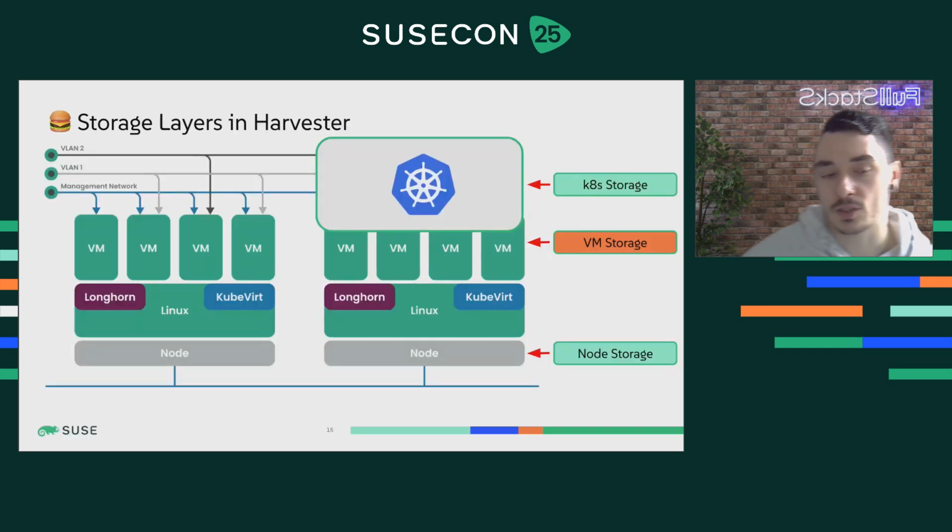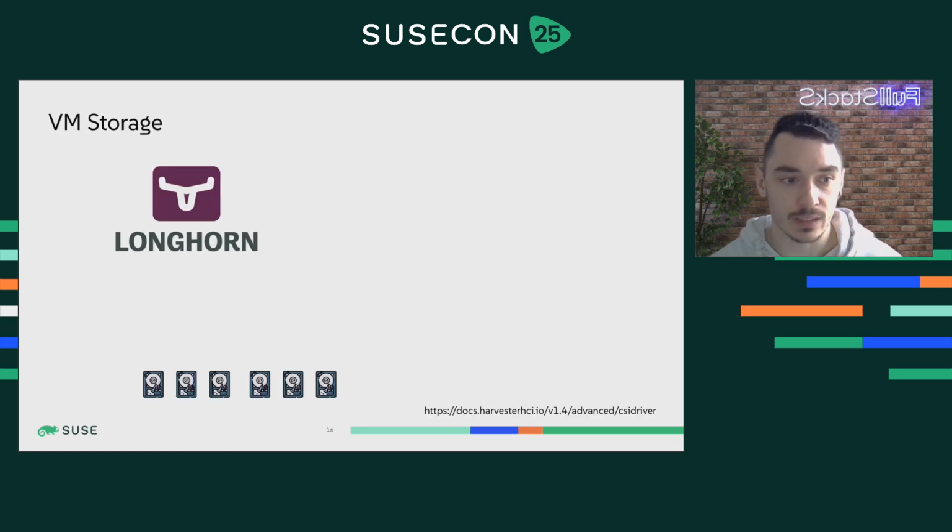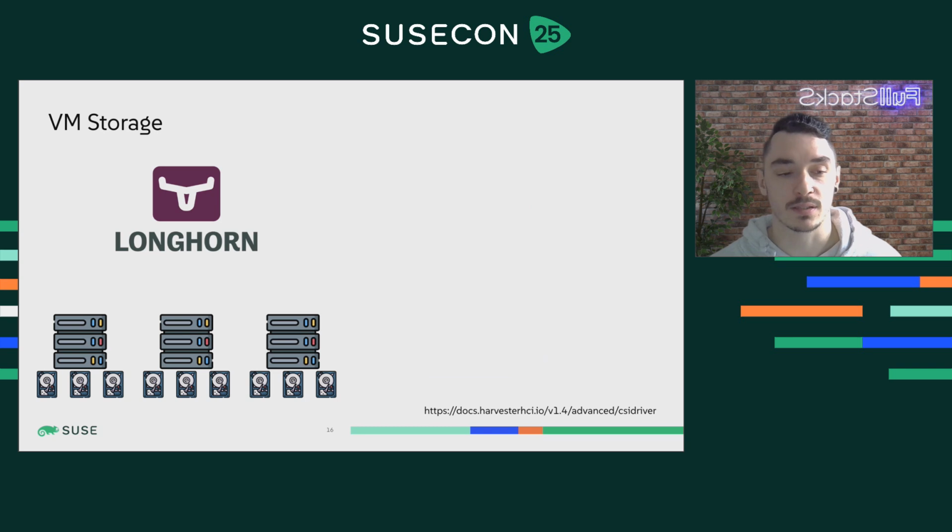The second thing, and that's actually where it gets very, very interesting, is the topic of virtual machine storage. Because usually you can still install Harvester on local disk, which is perfectly fine. But when it comes to the bigger load of VM data, which is usually way bigger than the few images Harvester needs, you might look for some external storage grid. Now, the default solution here is to use Longhorn with local disk, as I mentioned in the beginning as well. So the setup looks something like this.